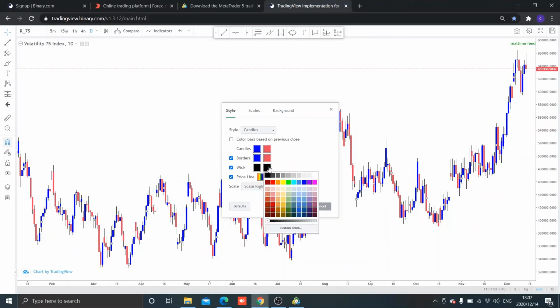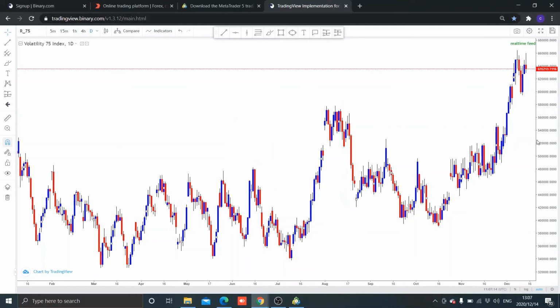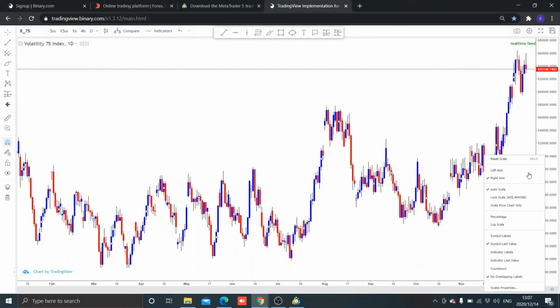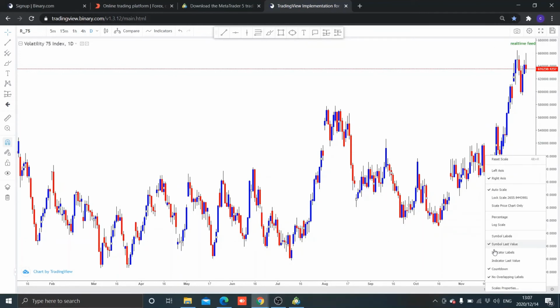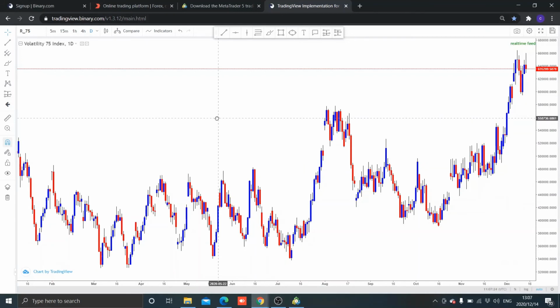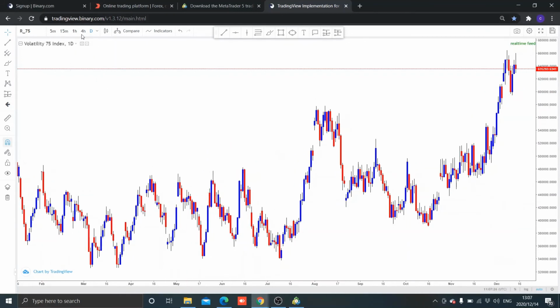I always do this on all my charts. Red, right, okay. Then I right click on my scale, I make sure the countdown is ticked because I want to see what time the candles close, which is very important in trading forex. And yeah, and then I need to store the items that I use. Luckily I already did that.